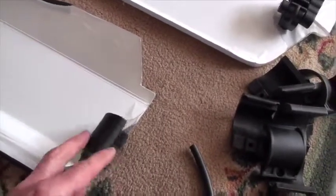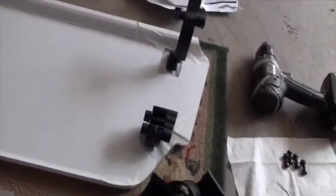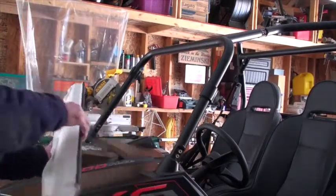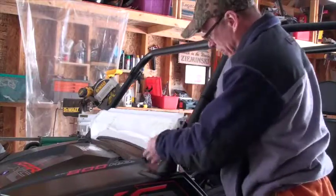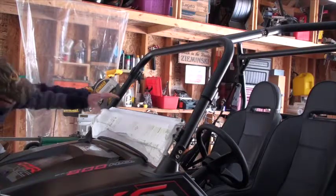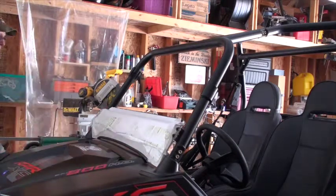And again, I put everything on real loose. Hopefully I'll be able to just snap all this into place, and it's only going to take a few seconds to really get this going. So, yeah, hold on. Again, what I did here is I mounted everything. They probably don't recommend this, but I thought, you know what, why not give it a try and just snap it into place, and sure enough, it snaps in pretty easy. It appears that it really doesn't fit too snug down there anyway, so not a big deal.